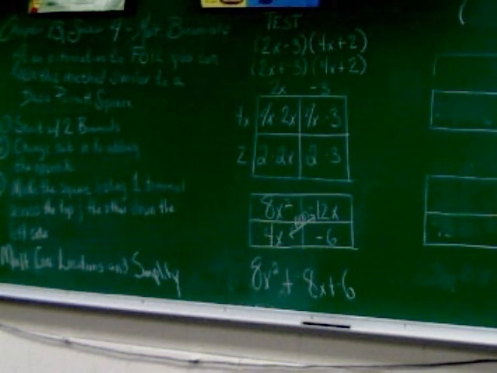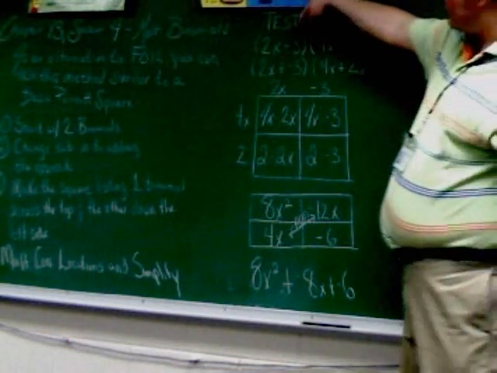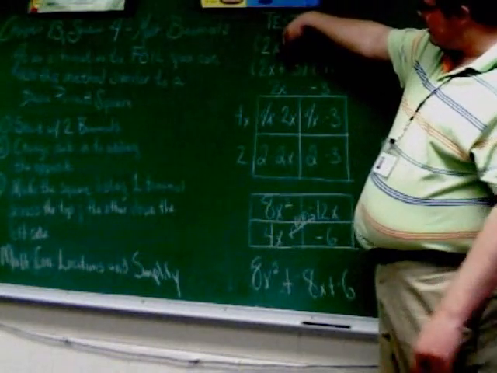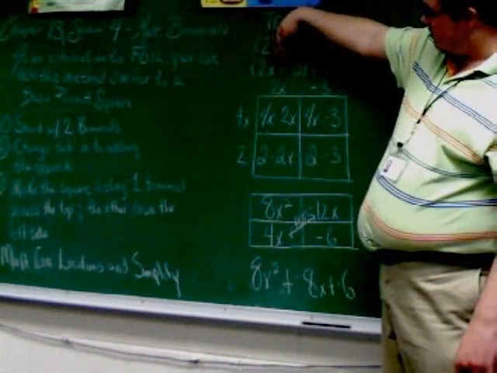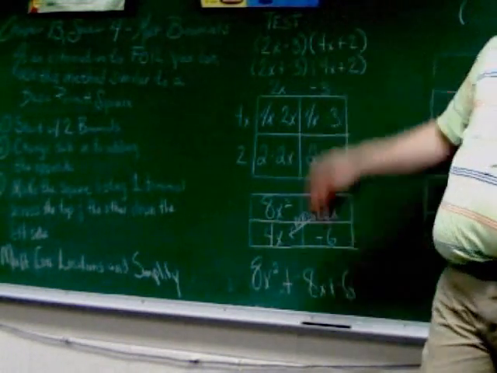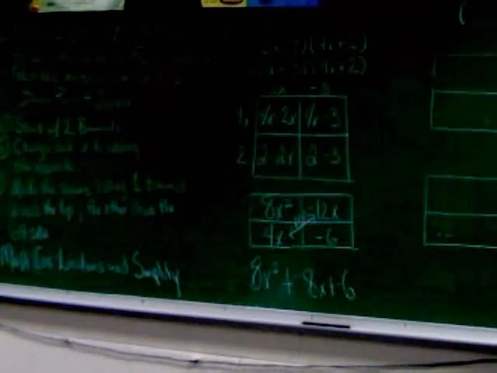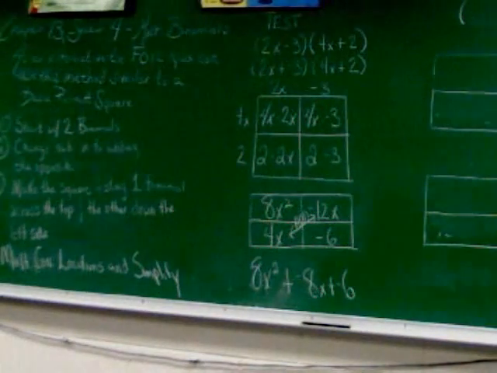So as you can see, there's a test problem once again that's done out for you here, so we can take a look at that to start. The test problem is 2x minus 3 times 4x plus 2. All right, as you can see, we do have a subtraction sign here. So the very first thing I did is I rewrote that part as 2x plus negative 3. 4x plus 2 was fine to begin with. All right. So now I've got it in the form I want.